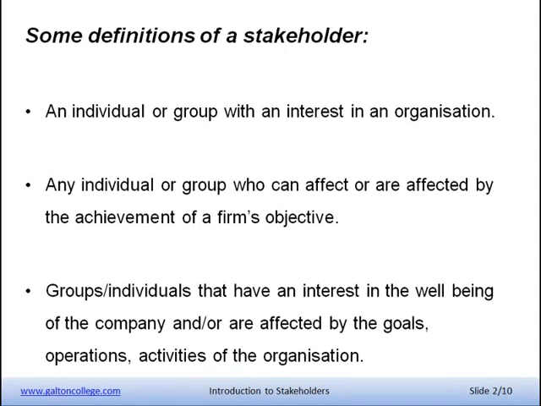And the third definition, or the third way of looking at stakeholders, is to consider groups or individuals that have an interest in the well-being of the company and are affected by the goals, operations and activities of the organization. These are stakeholders. So it's a very wide definition. Anybody or any group who have an interest in an organization are stakeholders in that organization.